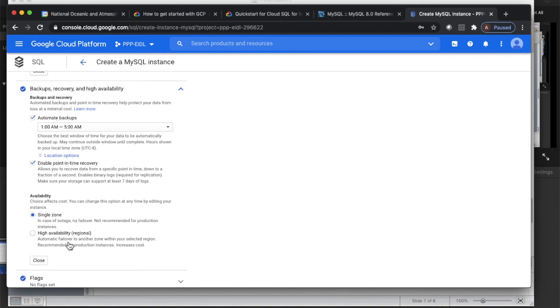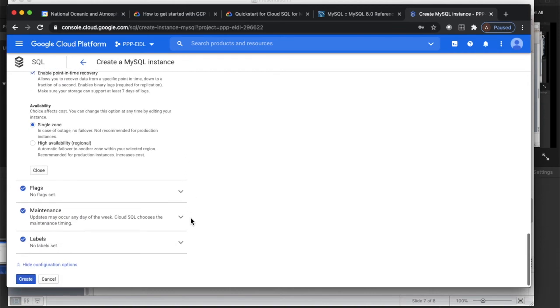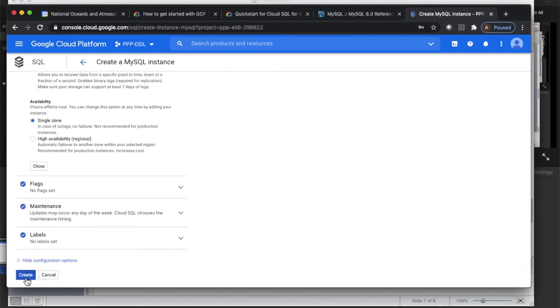So you can have a high availability database. That's up to you. For me, this is not really like a production database that's powering a really complicated application or anything, so single zone is okay. And with that, I'm just going to create the database instance.